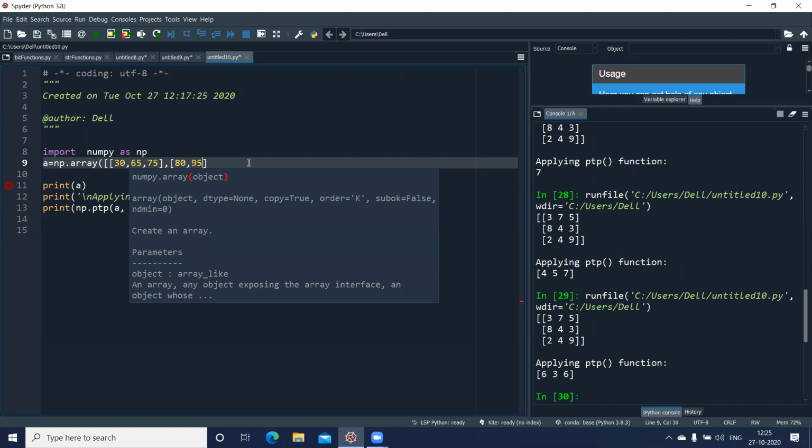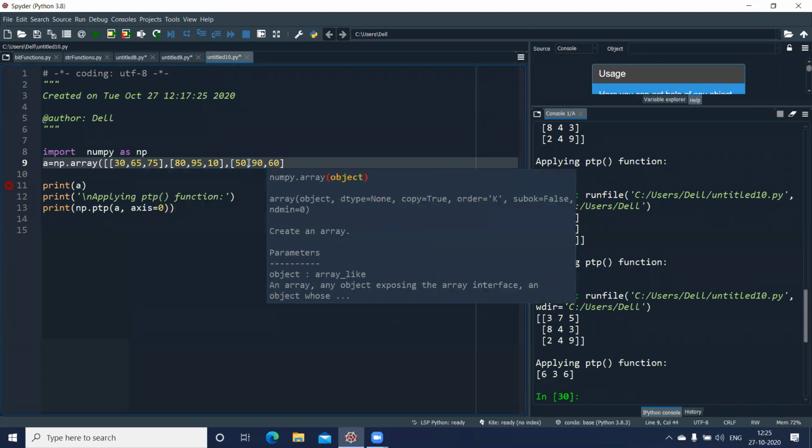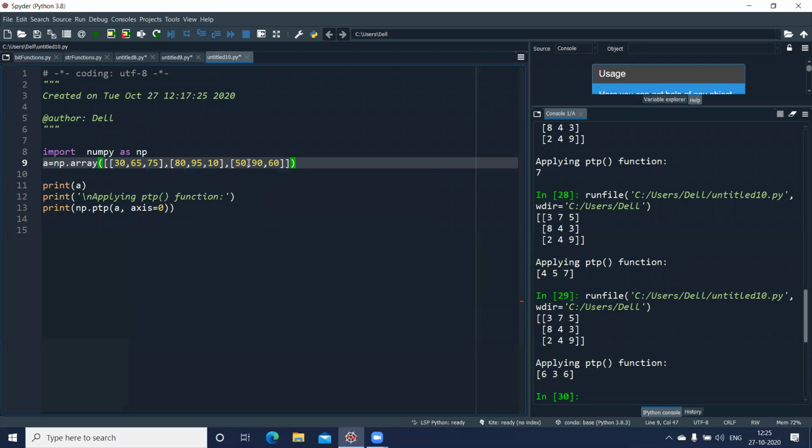Let's push 95, 10. And the last one, let's put 50. We don't have 90 here, so I'll put 90 and 60. This one square bracket and the round brackets. Fine. So I'll just run this one.